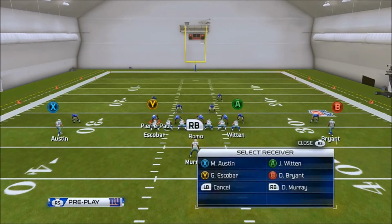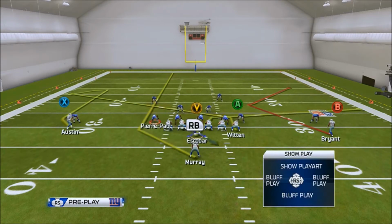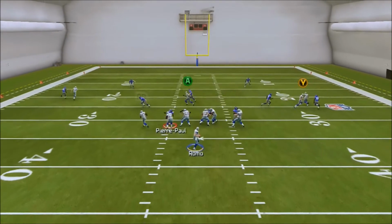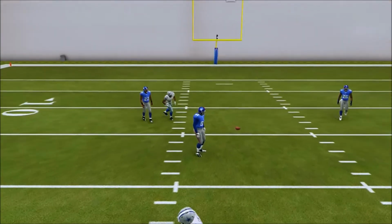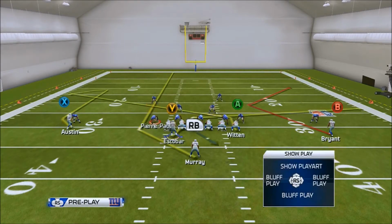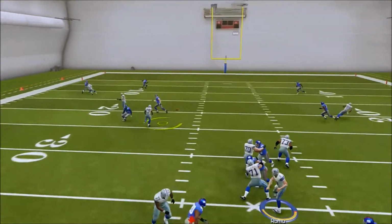So 90% of the time, that's the people I play, but there's some smart people out there who know how to play Madden, and they'll run other formations like a 4-6 or 4-6 bear under, or like a 4-4, and start blitzing their defenders and dropping back in zone coverages. And then at that point, this play becomes a lot more difficult to run. But in my part 2 video, I will show you guys how to get around that and how to still make this play be effective.